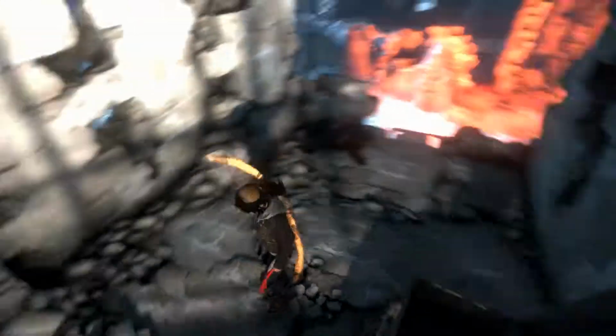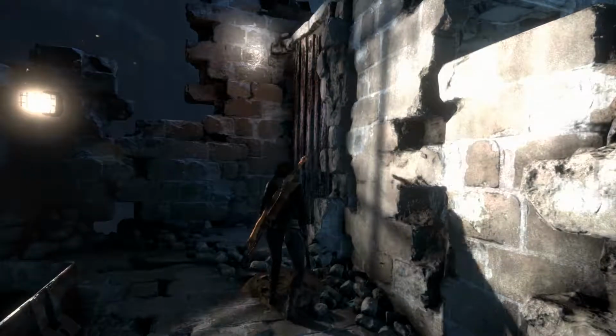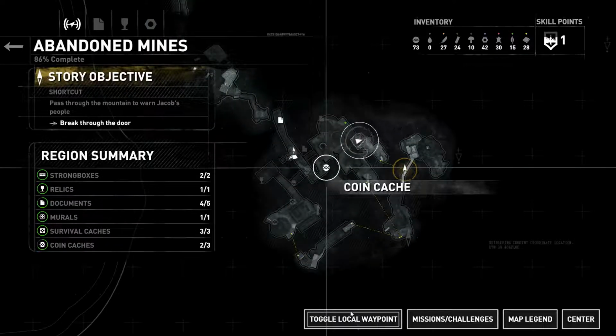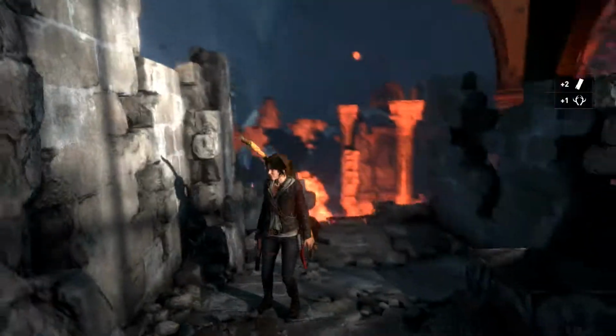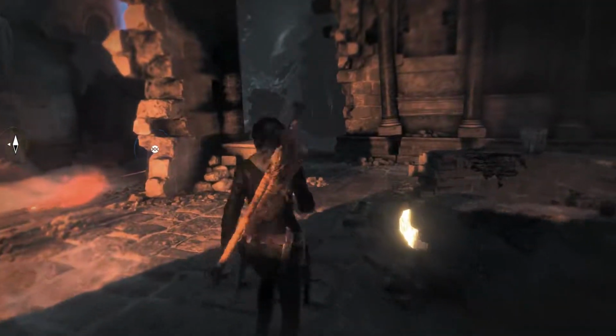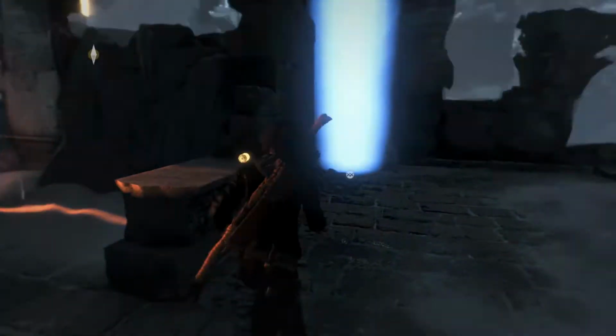Oh. There we go. Avid learner. Oh, we've also got some coins there as well. I'm going to toggle waypoint, collect those first, because I do also want to use that campfire quick, because I want to swap a couple of things out.